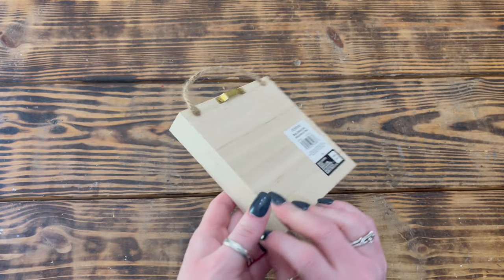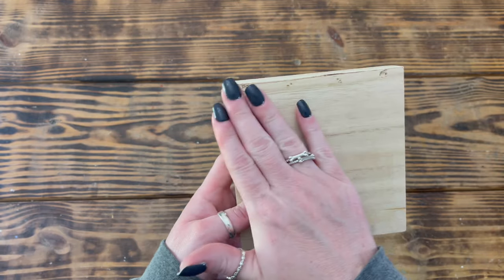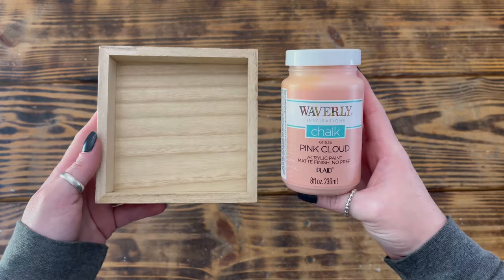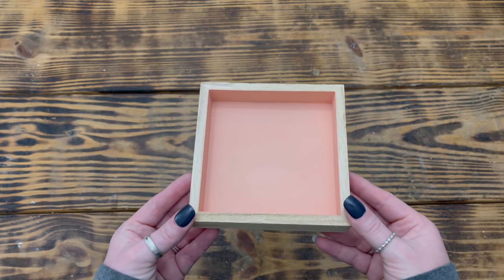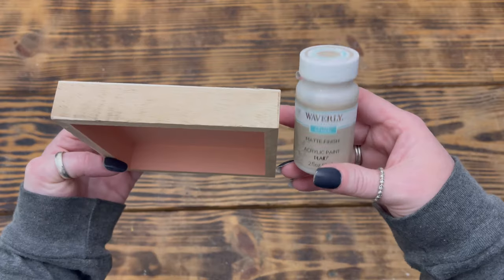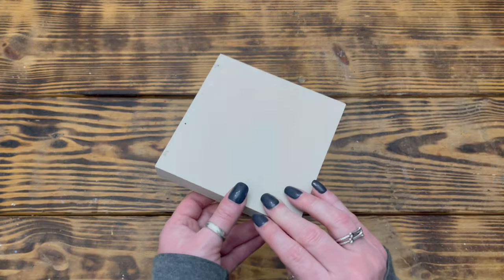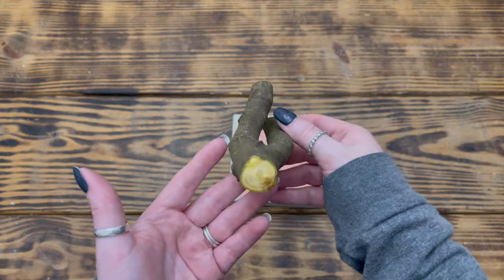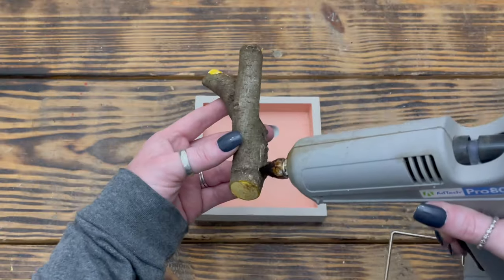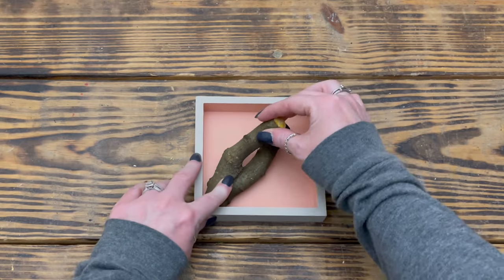For this project, I used this small wooden shadow box from Michael's and started by removing the hangers from the back and used Waverly chalk paint in the color Pink Cloud to paint just the inside of the box. Next, I used Waverly chalk paint in the color sandstone to paint the outside edges and back of the box. I then went outside in my yard and found this piece of a tree limb and used hot glue to attach it to the back of the frame on the left side.